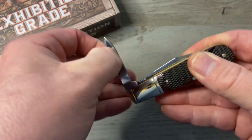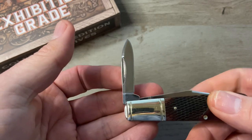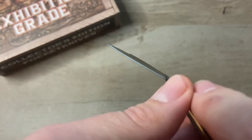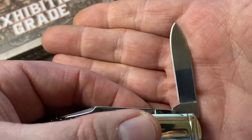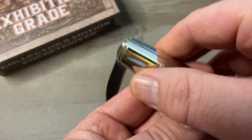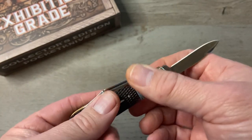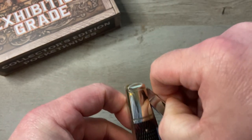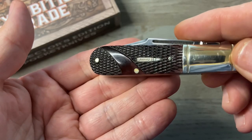On the other side we have just a regular nail nick and a match strike pull. I just cut my fingernails so the pull on that little pin blade is definitely stronger than on the main clip point blade — I'd say the pin blade is probably about a six. The edge grind is perfect on both sides, nice and even. Again we're not flush at the half stop, but we do get a good snap and we are flush at the fully deployed position. The walk on this pin blade is very smooth and it's a little more snappy — not quite as lazy as the main blade.